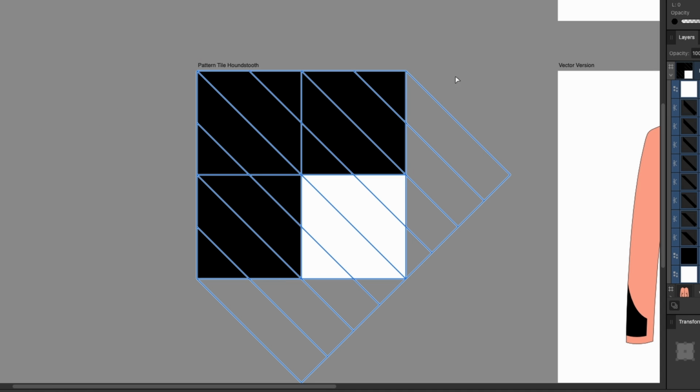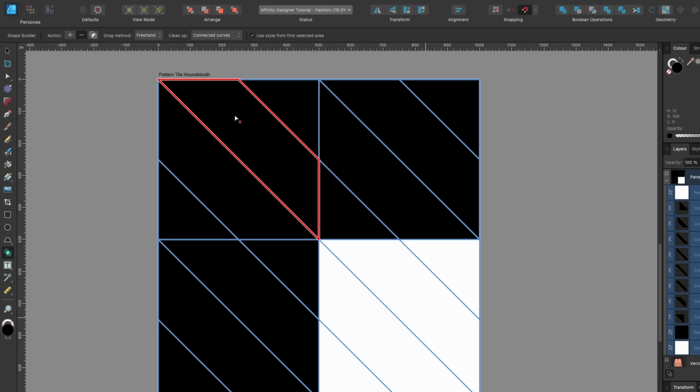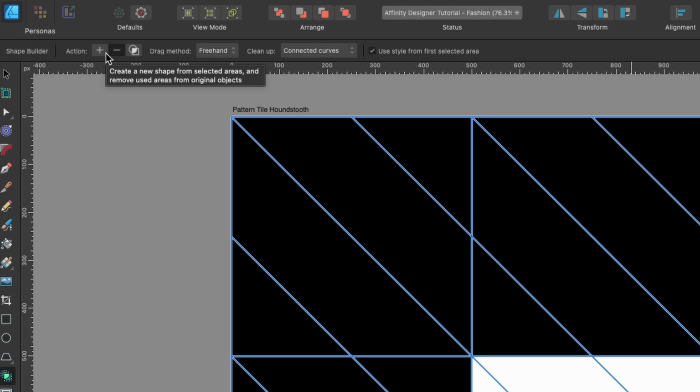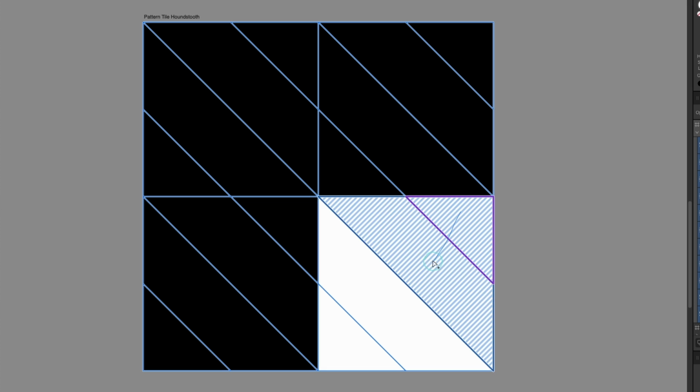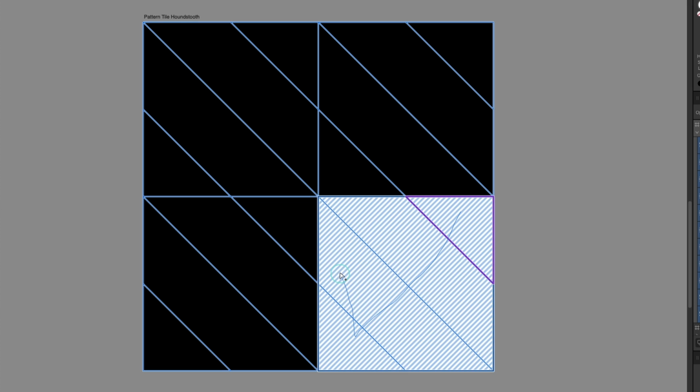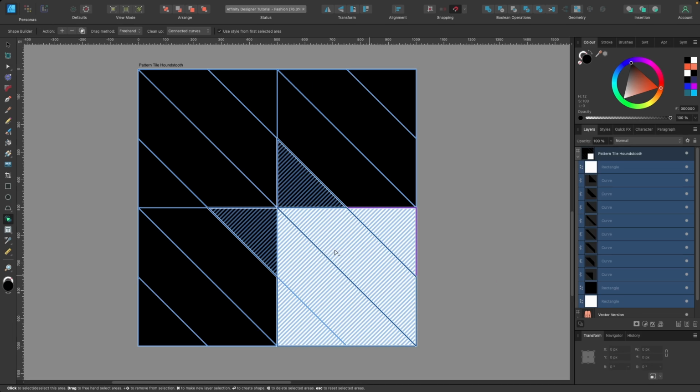I'll do the same with this to all of the sides until they're all gone. So the next thing I'm going to do is switch over to the action button. But before I do that, actually, if I leave all of them blank, I can just make my selections first. So I'm going to select this, and then I'm going to select these two kind of triangles. So that's one shape that I want.